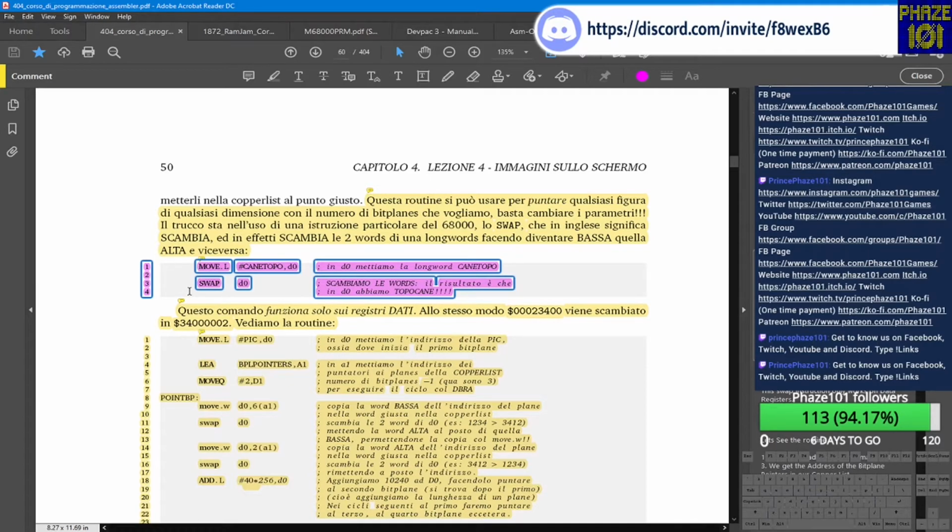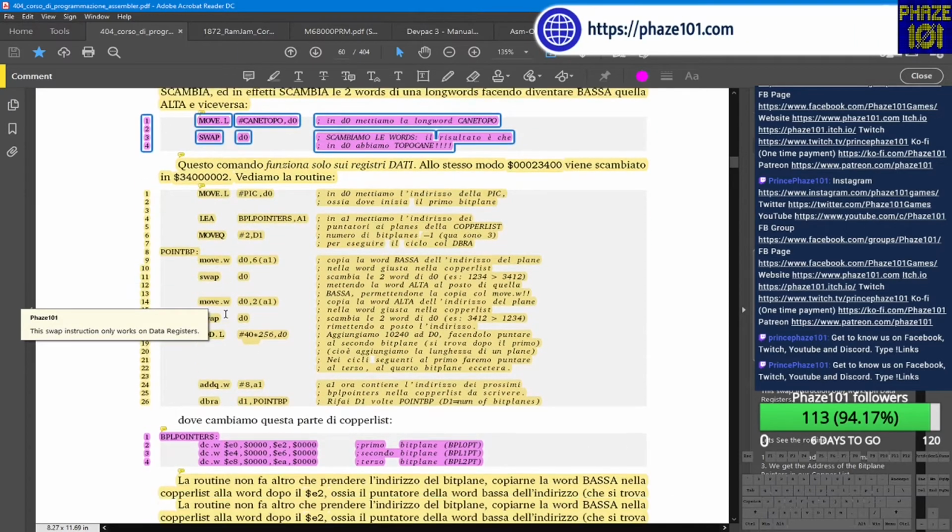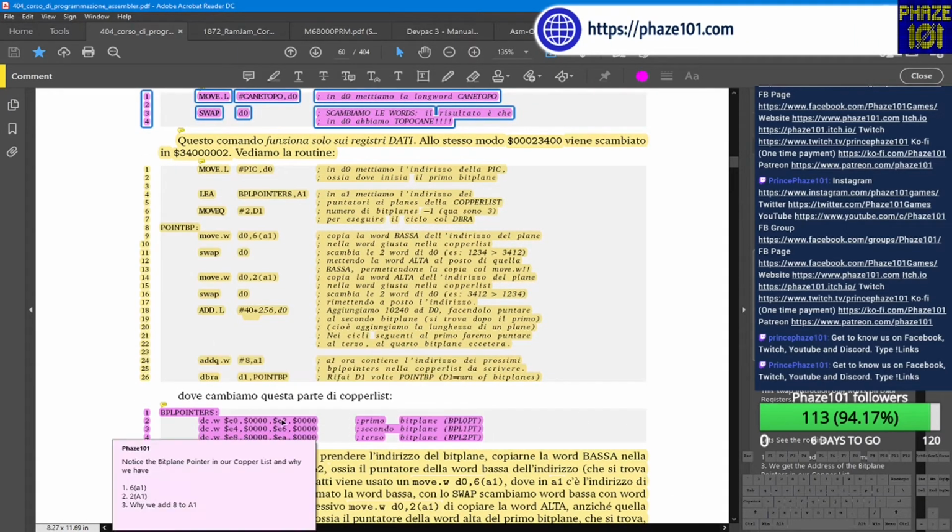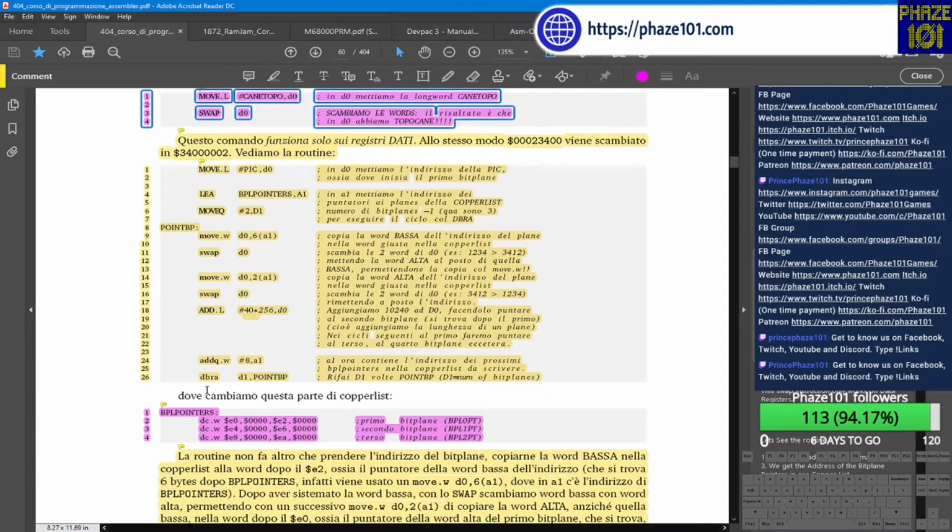And this is how we swap, and we can exchange and do this in our code. And this is a typical example, a typical routine, okay? A very simple routine that we use to update the bit plane pointers on the Amiga in the copper list.